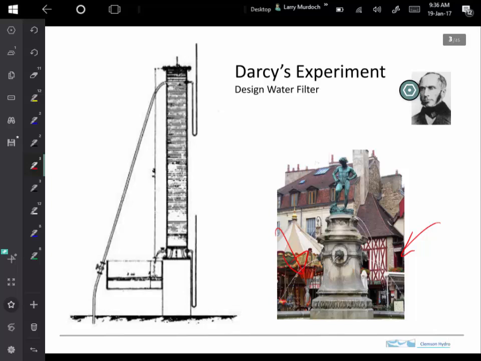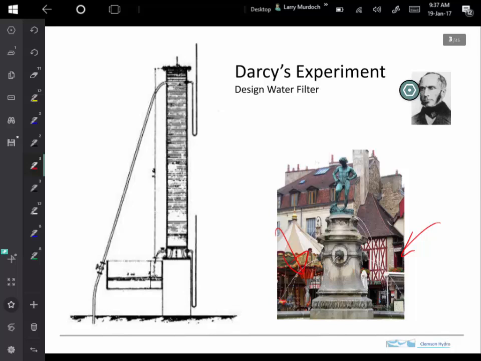Darcy was involved with designing these things, and this was right in the beginning of understanding about waterborne pathogens, and they understood that if you filtered the water through sand, you could improve the water quality. And so Darcy wanted to understand about the head loss during flow through sand so that they could put the water through a filter but still have enough hydraulic head to make these fountains work.